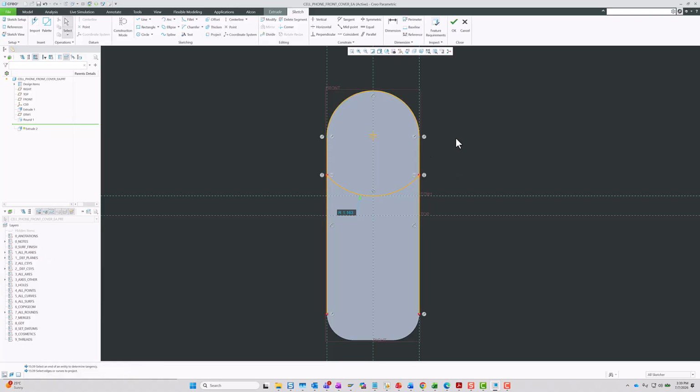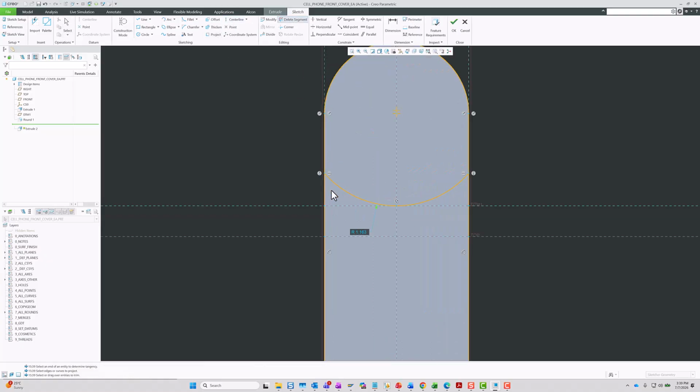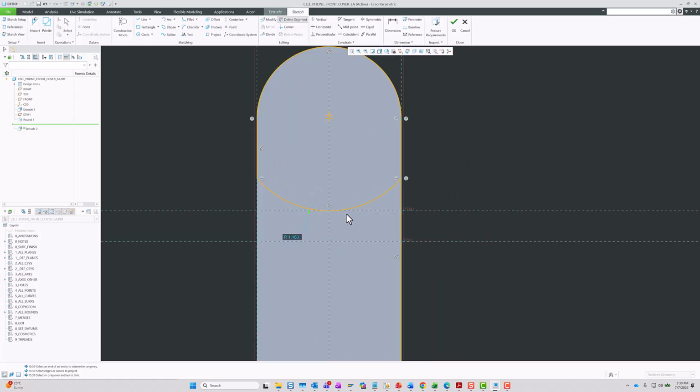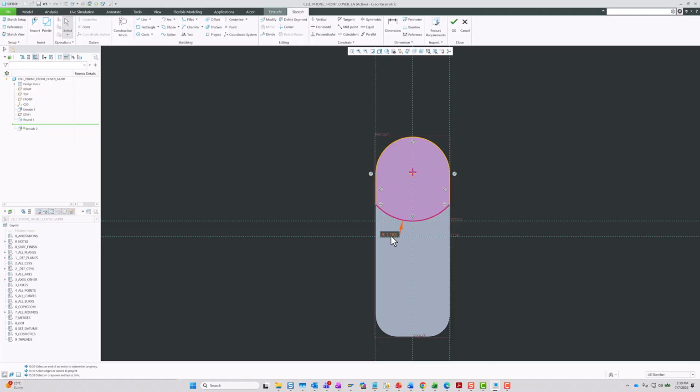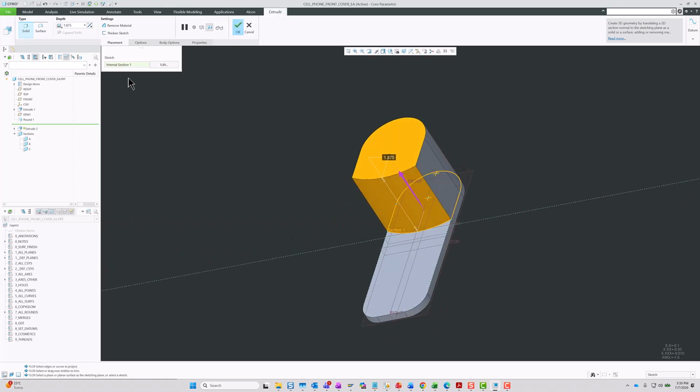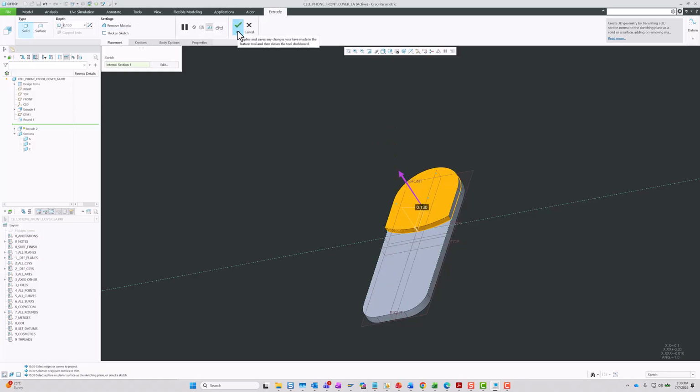Middle mouse button, and let's remove these lines 1, 2, 3. Again, 1, 2, 3. There you go. And change this arc radius to 1.94, like this, and click OK. And set the depth to 0.13 and click OK.